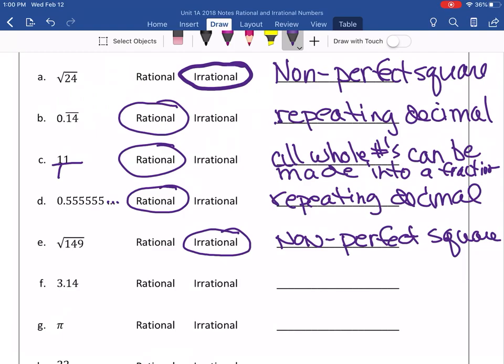How about 3.14? Now, we know that 3.14 is an approximation of pi, right? But since this isn't written as pi, this is written in a representation using a terminating decimal. So, this representation 3.14 given to us is actually considered rational. Why? Because it is a terminating decimal.